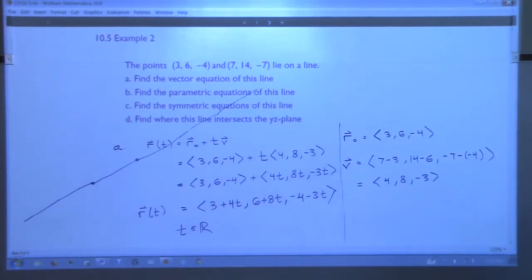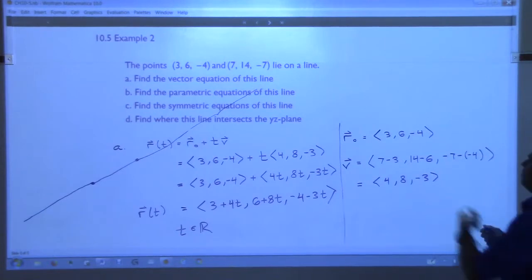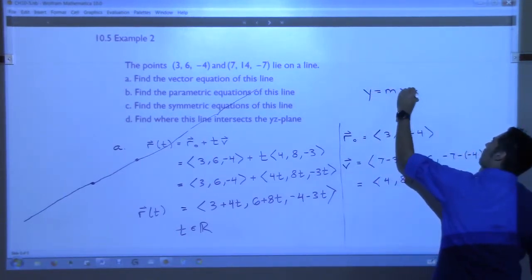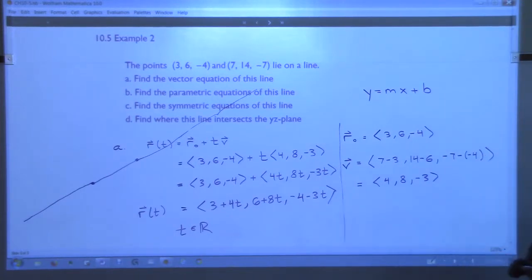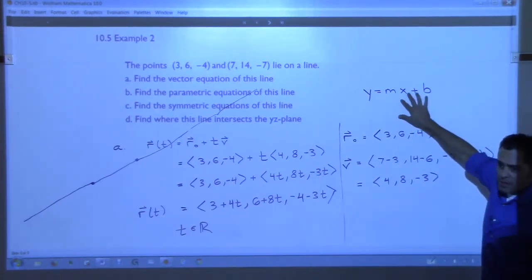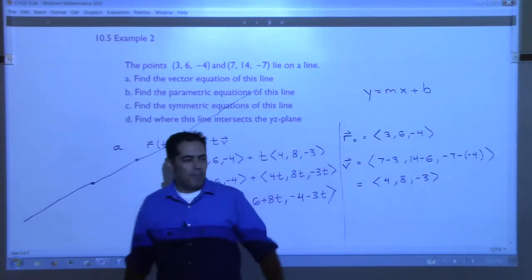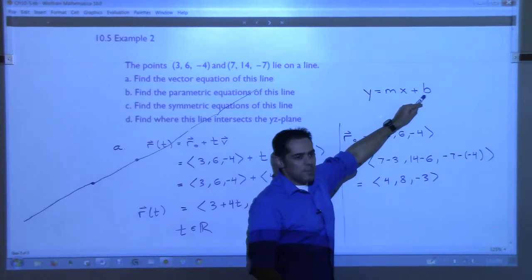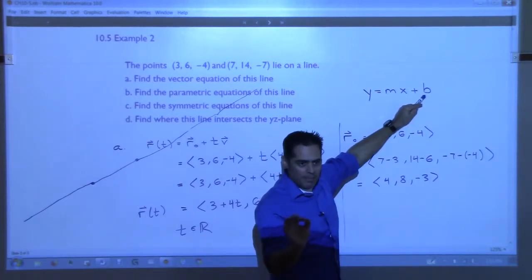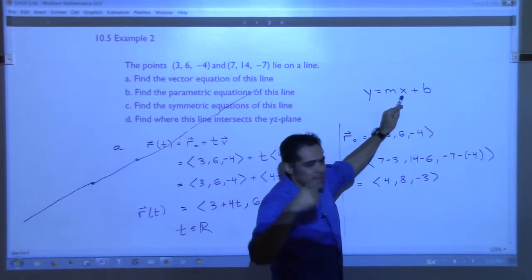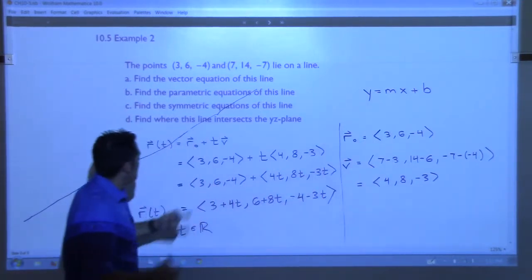Okay. You can almost see the similarities between this. I mean, that's our equation of our line on a flat sheet of paper. There's no vectors involved here, right? No vectors at all. But there are some similarities between this and this. The b here corresponds to a point on the line, and the m is like the pitch of the line, and the x is like the clock that's running. Here, that's what we have.